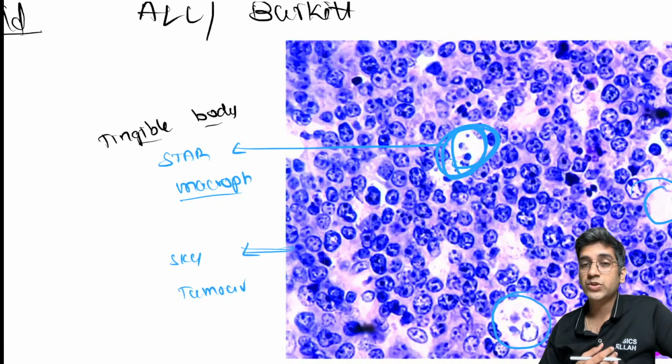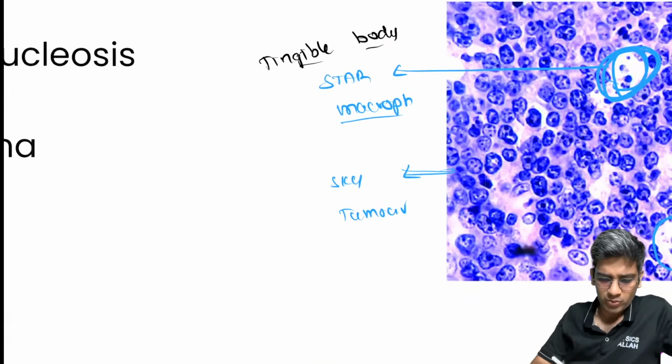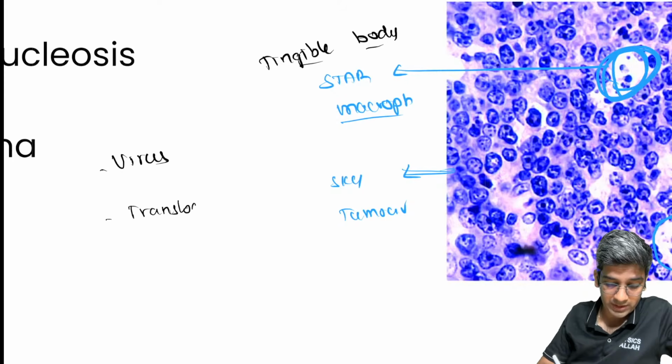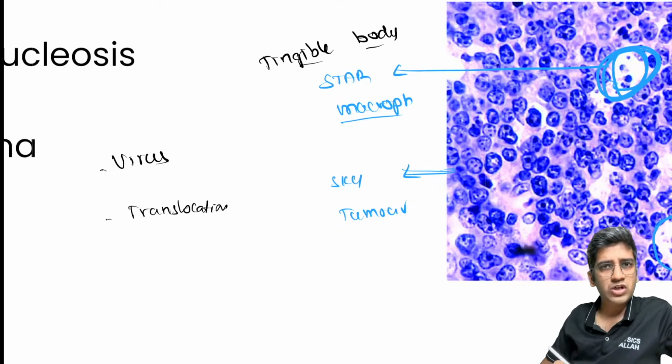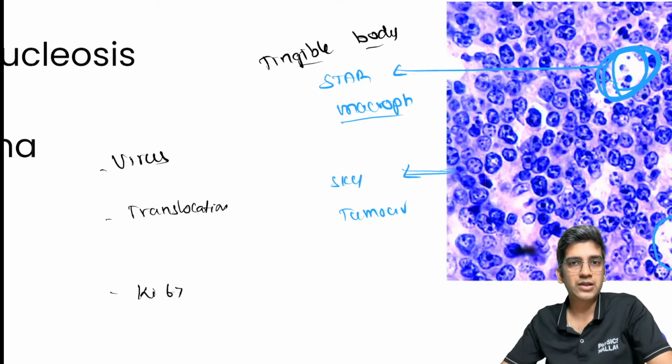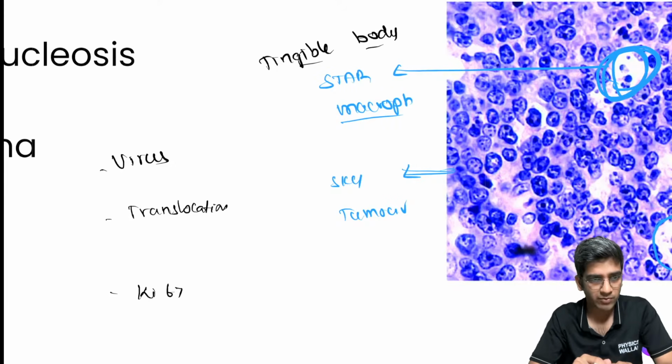There are few more things which can come in a Burkitt lymphoma, which I want you to know. Can anyone tell me what virus can result in Burkitt lymphoma? A few more questions with respect to Burkitt's: the virus involved, and I also want you guys to tell me what is the common translocation of Burkitt's lymphoma, which also will have the gene involved, and what will happen to Ki67, which is a marker of the proliferation index in case of Burkitt's lymphoma.